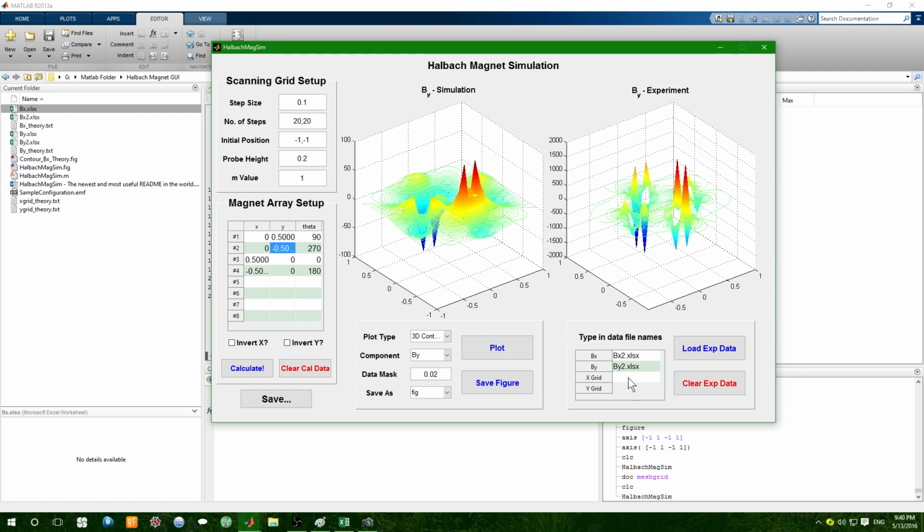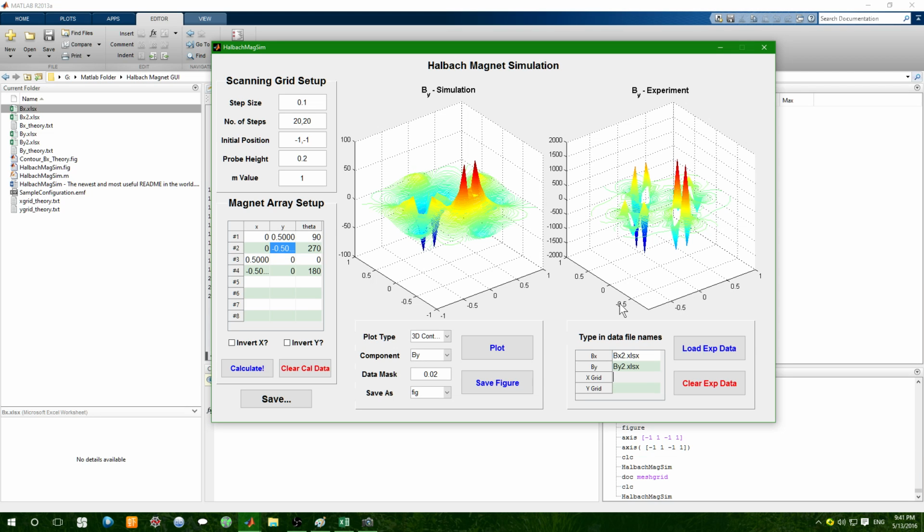However, you may want to use these two settings here as well, because as you can see, the software assumes a 2x2 square grid for your experimental data, from -1 to +1, if you do not specify these two files. So basically it copies the same default setting from the scanning grid setup here and applies it to your actual data grid, which may well not be the case for your experimental setup. Like I said, your actual scanning grid may be rectangular, and the size may well be beyond 2x2, maybe like 12 by 14 centimeters squared.